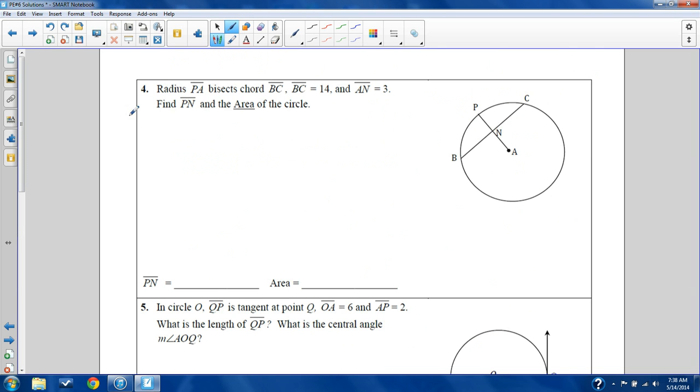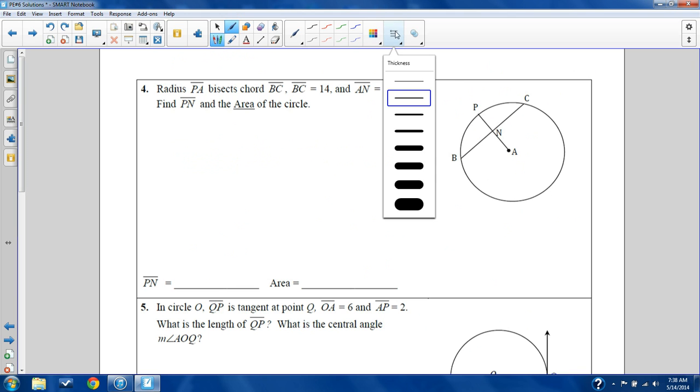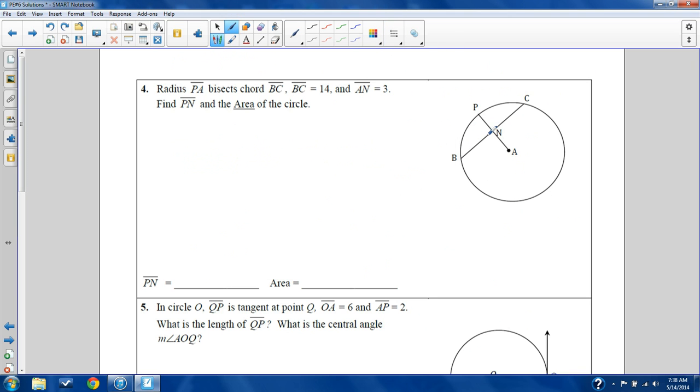Okay, you have a radius of PA right here. It bisects the chord BC. A bisector is something that intersects a segment in such a way that it divides it into 2 congruent parts. So these 2 parts right here are congruent to one another. This is also probably something I should have put on the circle stuff sheet because it was in our notes. When you have a chord or a line that goes through the center of the circle, and it bisects a chord, it is also a perpendicular bisector of that chord.